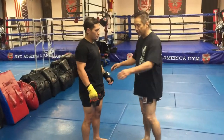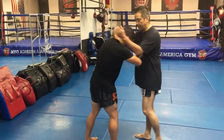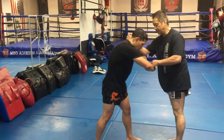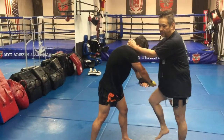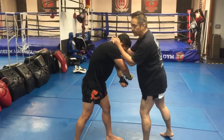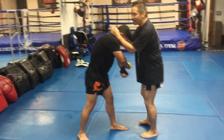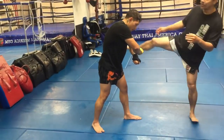We see a lot of beginning fighters using their forearms to block when they're in the clinch position here. So like here, yeah. And they're doing this to try to block the knee. And this is such a bad position to be in because, first of all, you just get elbowed in the head, okay? That's just a bad position. Or you get punched in the face, boom, okay?